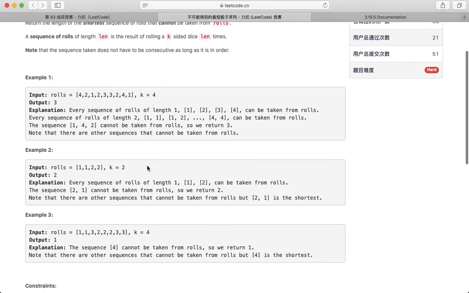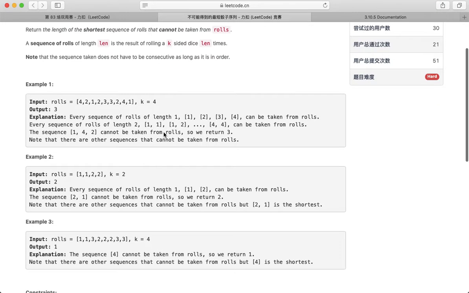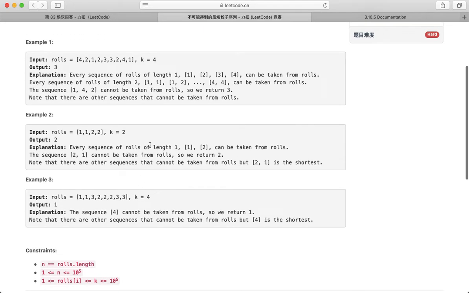Okay, what about length 2? If we're just thinking about whether it's possible with length 2, imagine this is 3 instead of 4. So length 2 is already impossible because we don't have a 2 followed by 1.